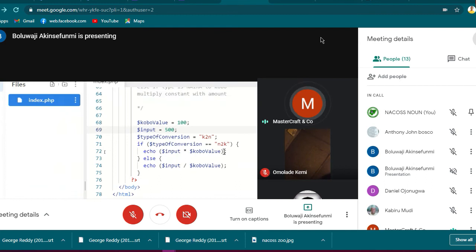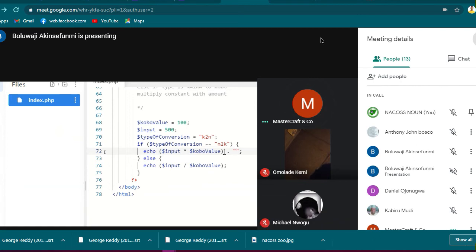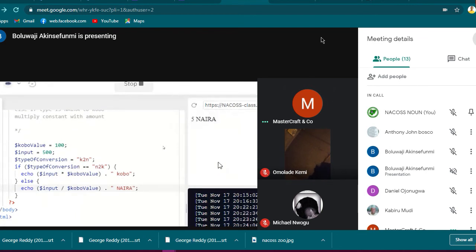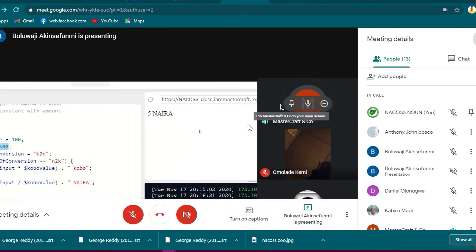Now to make this thing balance, let me just do kobo, naira to kobo, then naira. So my 500 kobo as the input gives me 5 naira.